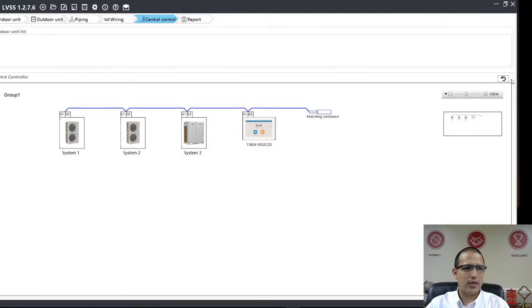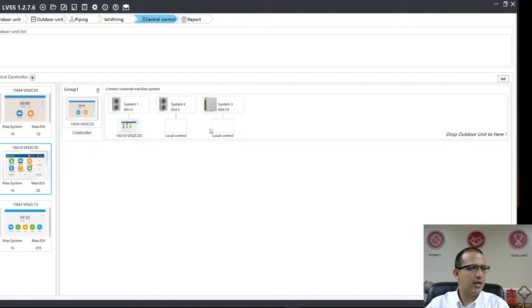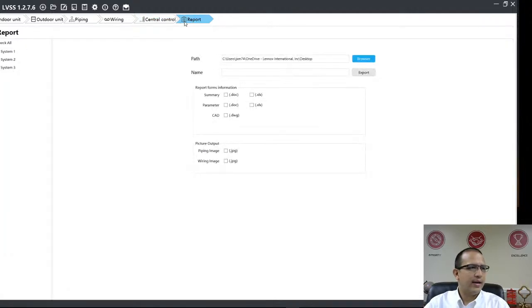But once you're done, I get familiar with my connection. So I go to report, and now I'm ready to select my report. On the left, I see I want them all, so I can just select them all, or I can choose to generate a report for system 1 only. Maybe this is a staged project that at the end is going to have 3 systems, but for now we're going to start only with system 1, so I can just generate a report for system 1. Or if you want them all, you can just select them all. That's really your choice.